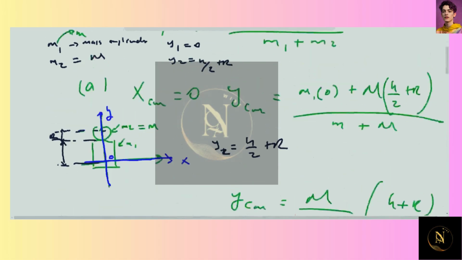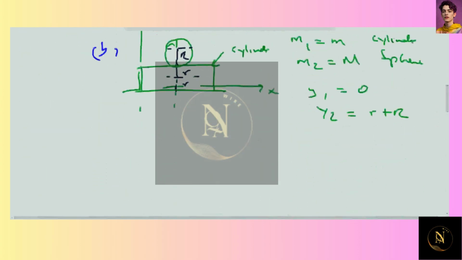In the case of the other one, in h, we had to divide h by 2 and then add it to the radius of the sphere. That's the same thing we're doing here. We're taking the radius of the sphere and then adding it to this height, half of the base of the cylinder when it's lying on its back is r. So that's what we're dealing with. And then, of course, the next step is just to plug in the numbers.